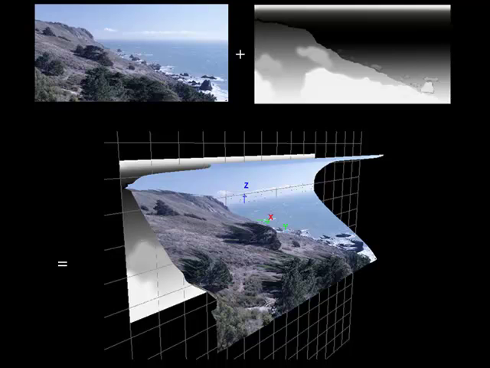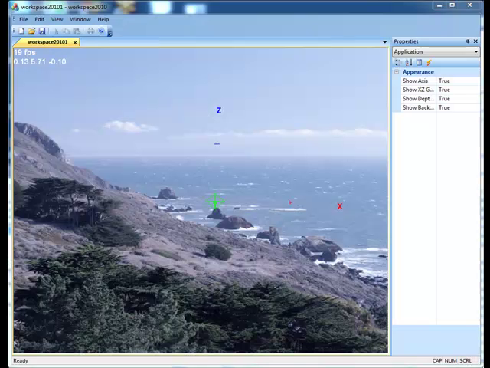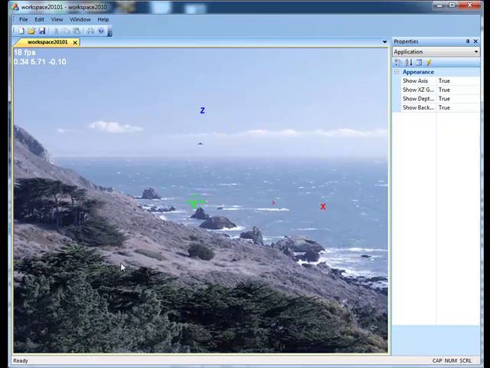So I just got my first attempt at combining a depth map with a video frame to enhance the sense of three-dimensionalness, and it worked pretty well, so I thought I would show a quick demo here. On the upper left is the video frame in question, and the right is the depth map that I drew by hand. So first let's look and see what it looks like without a depth map.